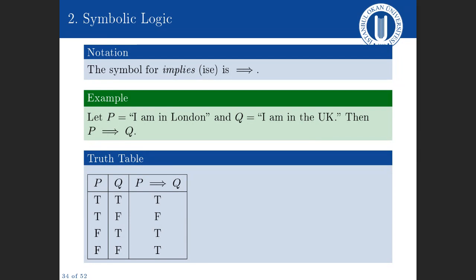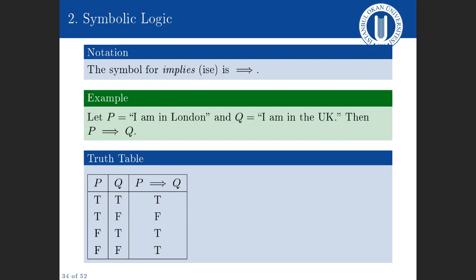Let's go through the proposition and think of this example as we go through it. P implies Q means if P is true, then Q must be true as well. First line, yeah, that's correct. Makes sense. So true. Second line, if P is true, then we must also have that Q is true. And in the second line, we have Q is false, so P implies Q must be false.